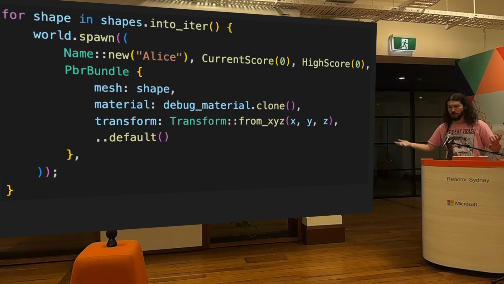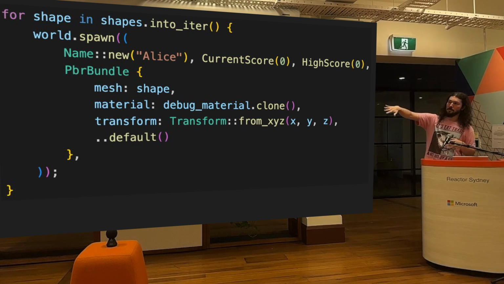So a bundle is just a collection of components. And when we added that rendering plugin, it added its own systems that will look for these PBR bundles, and it will do some rendering based off it. So we've now spawned an object into our world. It has all our previous statistics and information, components, and it's got this rendering bundle that have no idea about each other, but they just work together seamlessly associated with the same entity.